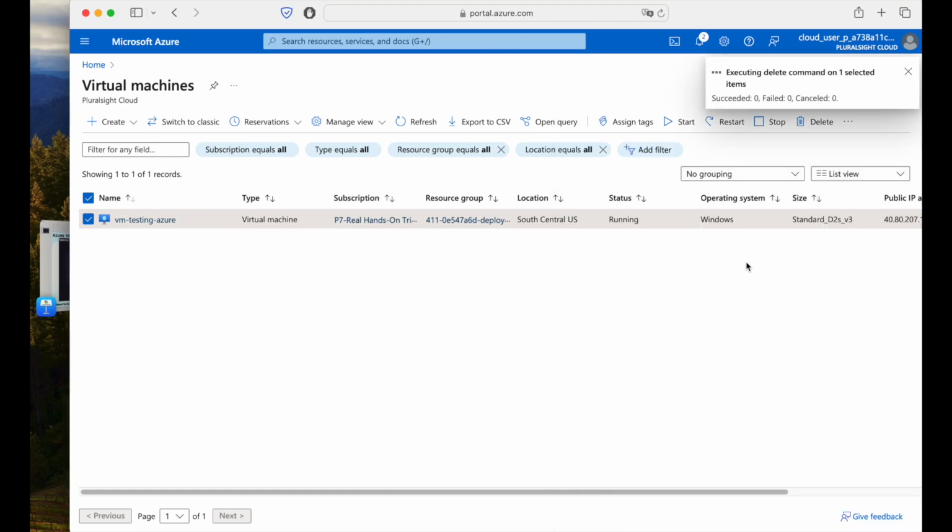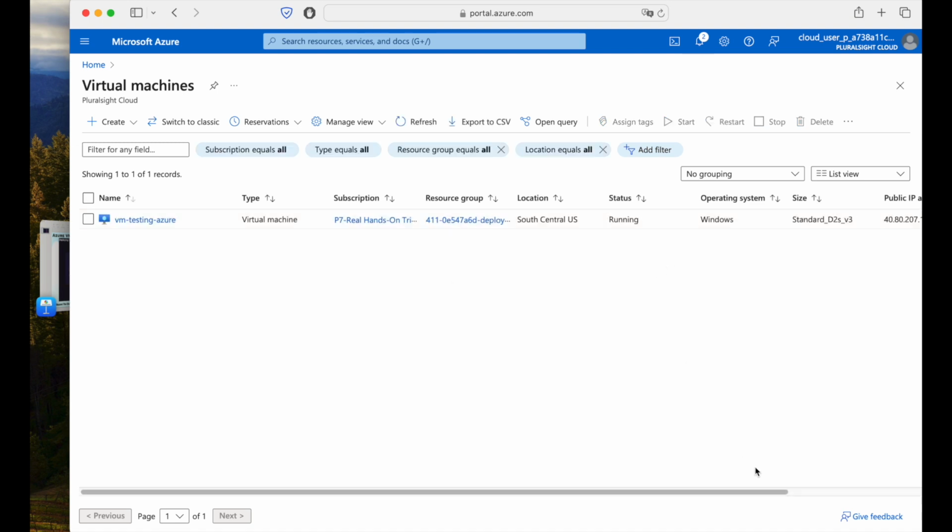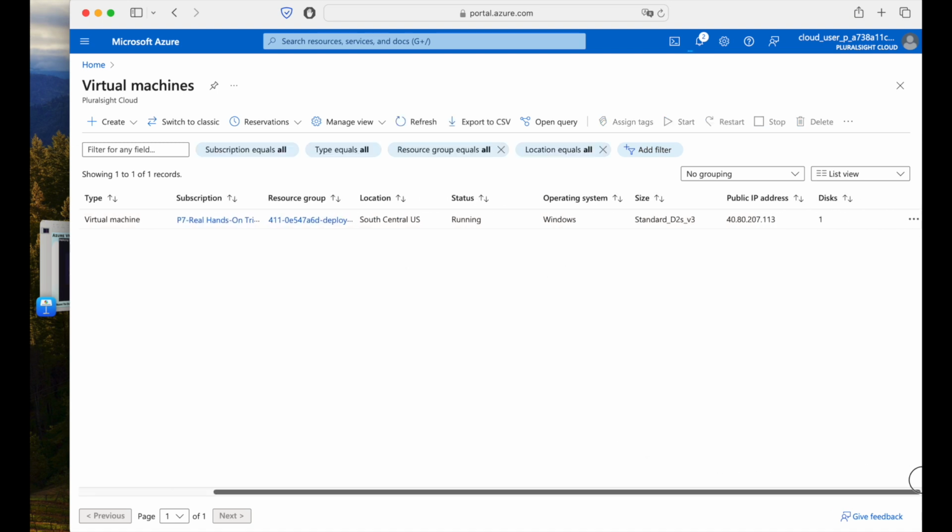The delete command will take some time, also 2 to 3 minutes. There is no point in waiting here for the deletion. It will eventually be done because there is no error that I have seen while giving the delete command. If I refresh this one, it's still running, but eventually it will be deleted.